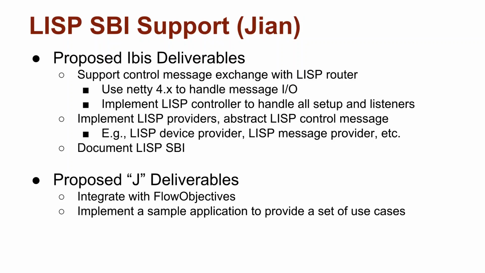As Thomas suggested, we should not expose this specific northbound API to the application layer. So for the next release, I plan to integrate this southbound interface with the flow objective to manage all this mapping information. After all integration has been done, I plan to implement a sample application to show a set of interesting use cases which use this southbound. That's all I have for today's meeting.